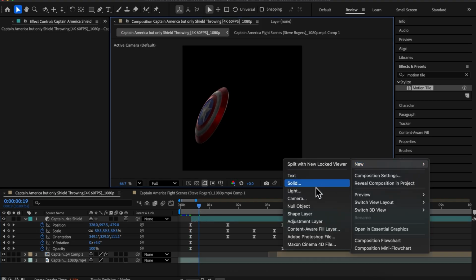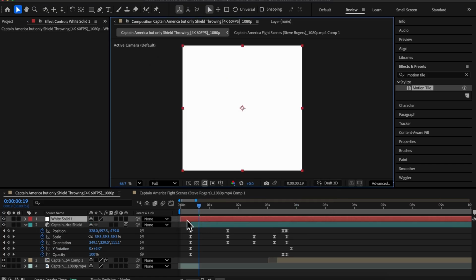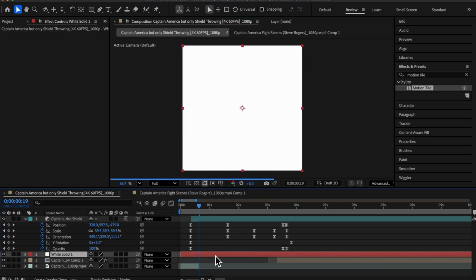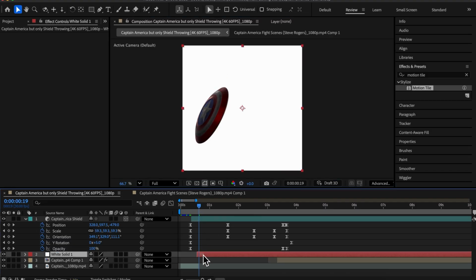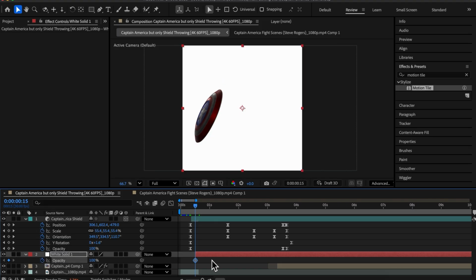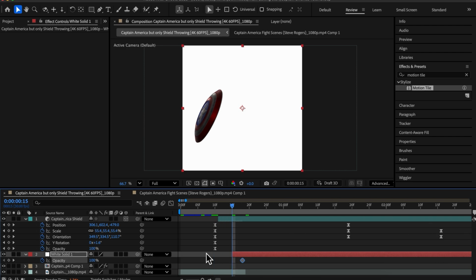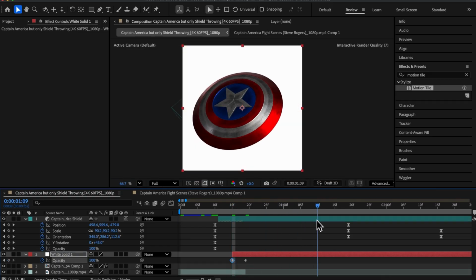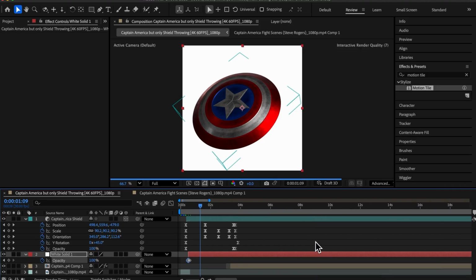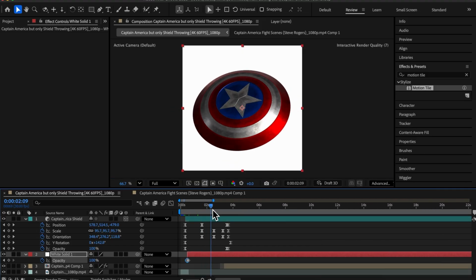So, add a solid layer. Then we're just gonna add a beginning to it. Okay. Opacity to 0. Alright.